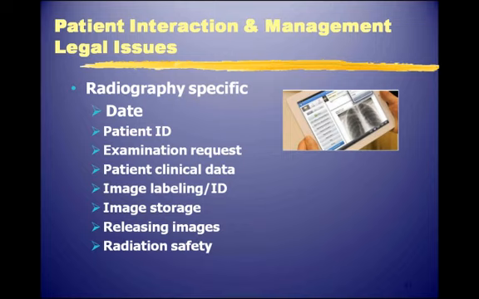And it must be properly identified with the right date, the patient identification. Be sure that the exam that's requested is what's being done. Add any clinical data, any information that the patient brings, to the record before it's being interpreted. Label that image with the correct R/L as well as the ID, where the image is stored, who can access it, who can release those images and how they are released, and indications of radiation safety that are part of your facility's protocols.